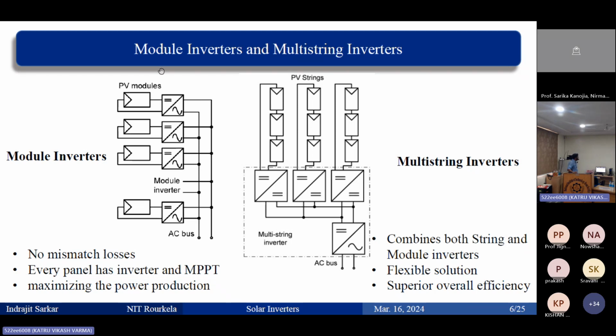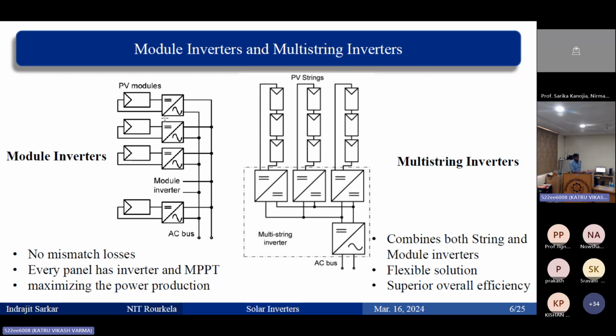Then, it is modular, and any modular converter comes with fault-tolerant operation. So what is the advantage that we are going to get? Let's say there is a fault in this module, and you kept a healthy module separately in your inventory. If this module gets a fault, then immediately you can replace it and resume the power supply.